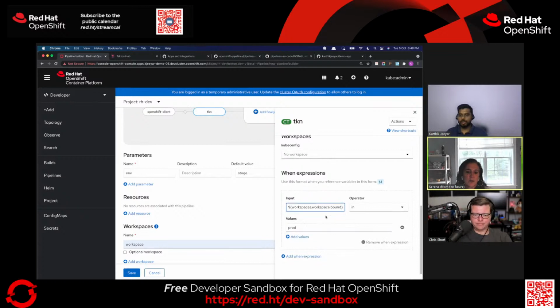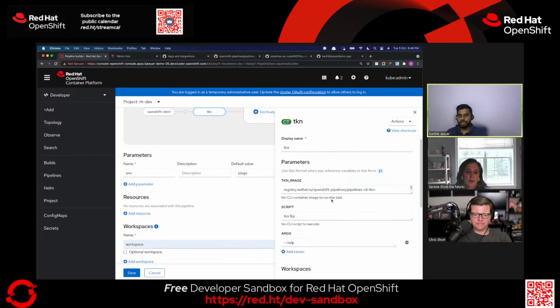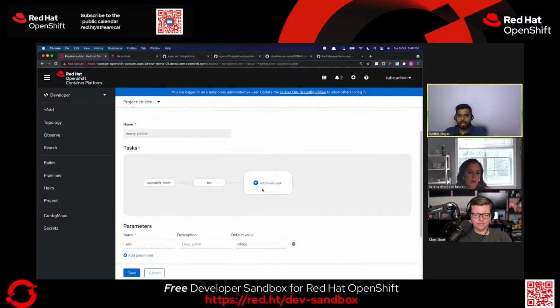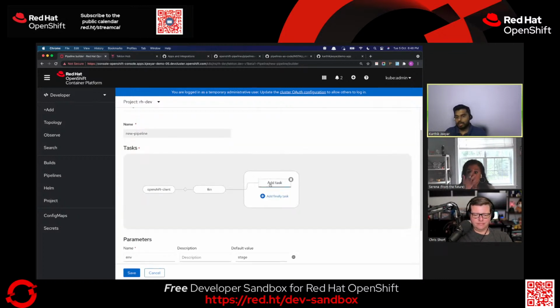Awesome. Nice. And we have this code assistance feature in all the parameters. So even here, if we want to change it, we can hit Control plus spacebar. That opens up this one. That's great. And we can also add this when expression to finally tasks as well.